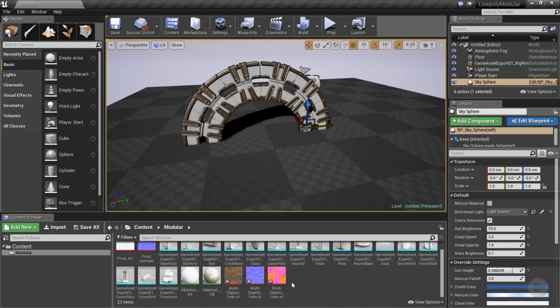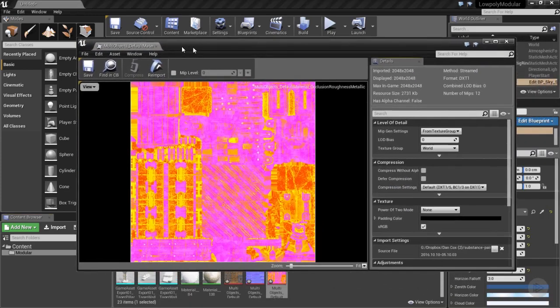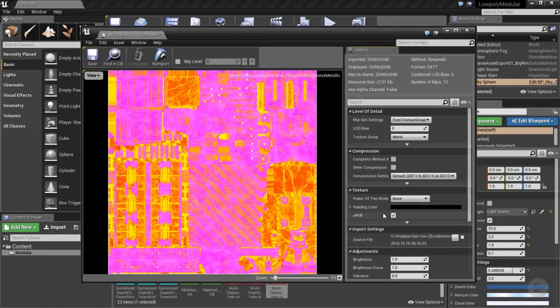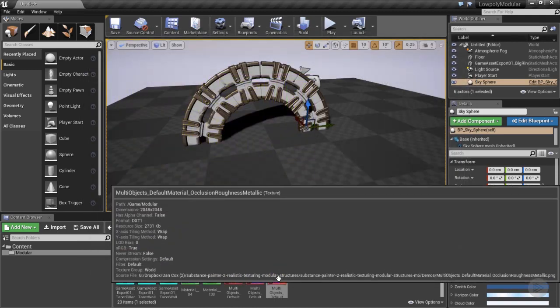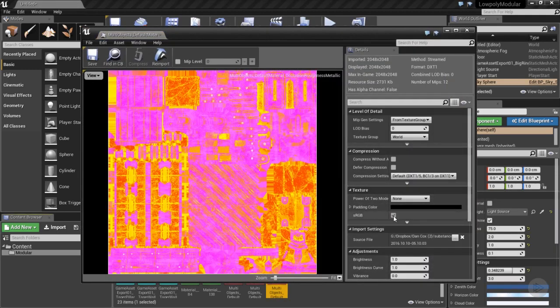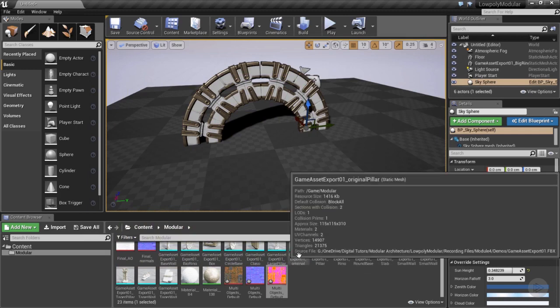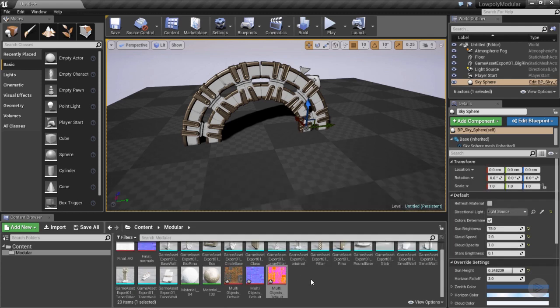And there's one more thing that we'll want to do. Basically, by default, any of the metalness maps and roughness maps that go into Unreal are going to be coming in a linear format. And what we want to do is make sure that we turn off sRGB. So just again, to show you how we get here, just double click this texture, scroll over here to sRGB in our texture settings, and turn it off. It'll take a minute for this to recompile inside of Unreal, and you'll be good to go. That will mean that you're going to start getting actual correct math happening for your roughness materials and getting an effect that you're actually looking for.